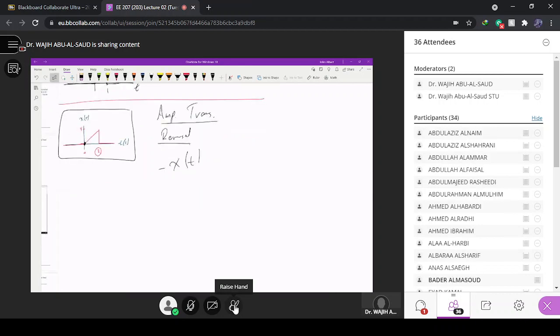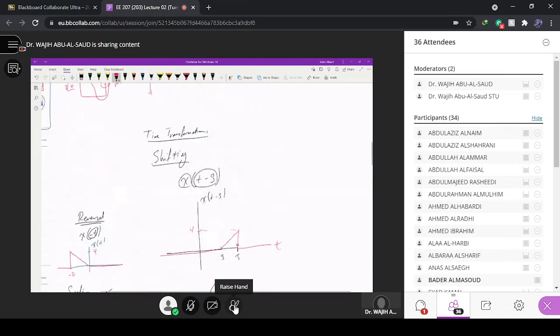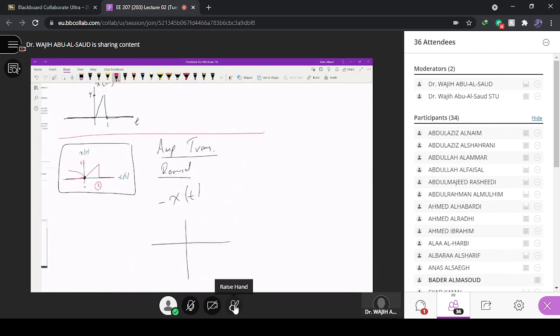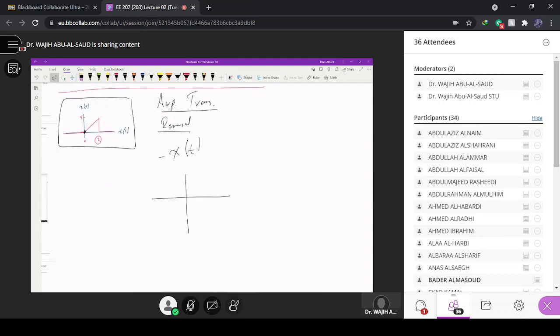So basically, your signal will look like this. Exactly the same shape, except now that it will flip. Whatever is above the x-axis will go below, and whatever is below will go above. Okay? By the way, maybe I forgot to mention this. If this signal had some part that was to the left, when you do time reversal, it will go to the right. And whatever is to the right goes to the left. So the same thing here. Anything that is above the x-axis goes below it, and anything that is below the x-axis will go above it.